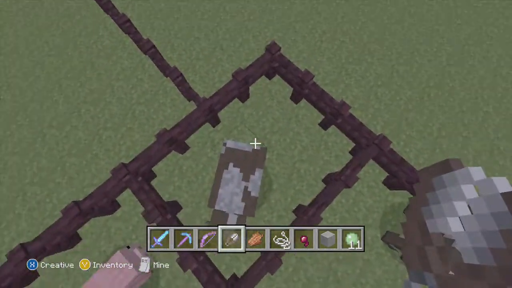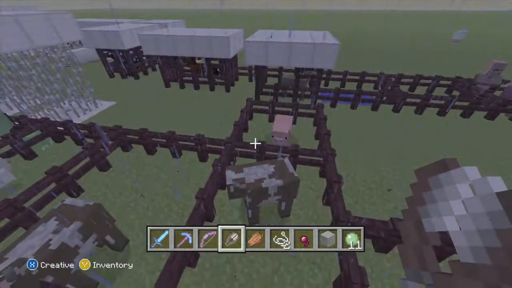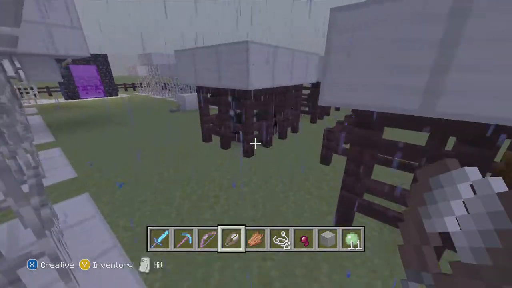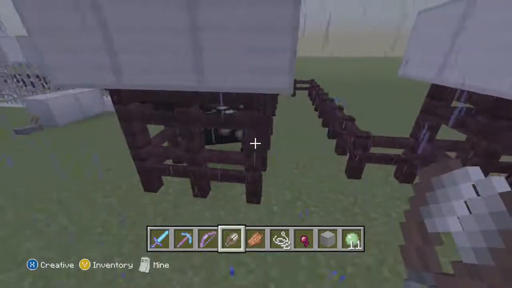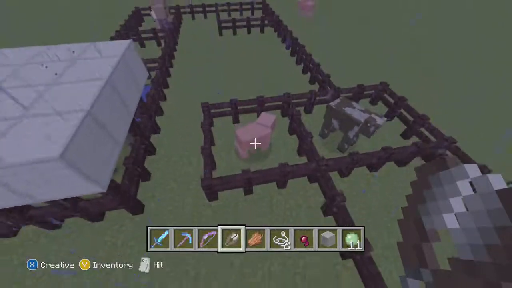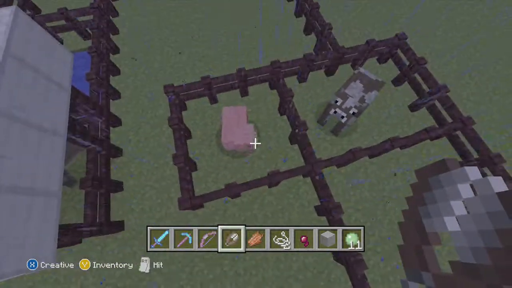Cow, it will drop leather and beef. Oh, perfect timing. And also all of these will drop leather, but only one. So well, horses, mules, and donkeys. And yeah, they all drop experience.